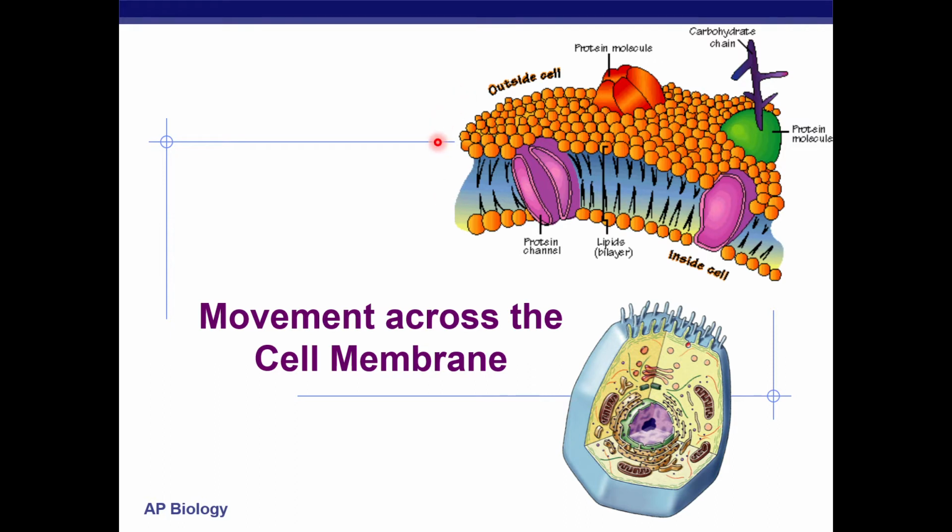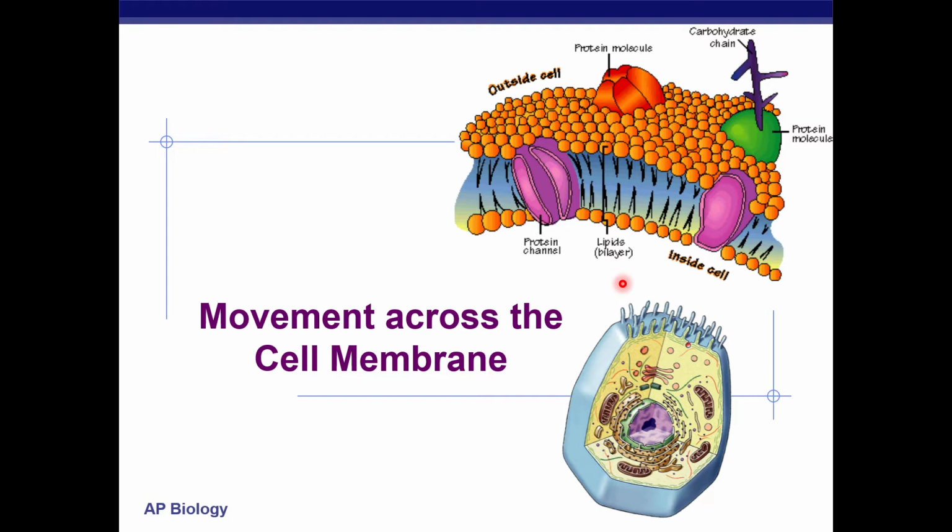We also mentioned the fact that the cell membrane is a phospholipid bilayer. Bilayer, bi means two, so there are 2 layers of lipids. Here's one layer, there's another layer, and they are oriented so that their hydrophobic tails face in and their hydrophilic heads face towards the watery environment. So this is facing toward the outside of the cell. These hydrophilic heads are facing toward the inside of the cell. The cytoplasm is a more watery environment.